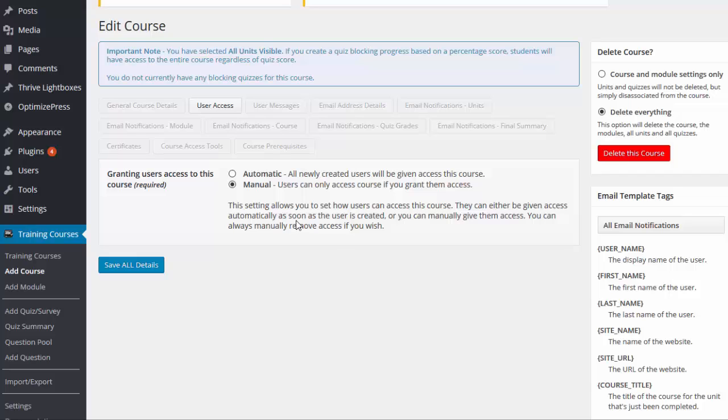And if you have set manual enrollment, you can use DAP and WPC shortcode to create a page where the students, after they purchase the product, can visit that page and enroll themselves. So they can just click on an enroll button, and I'll show you how to do that. And once they click the enroll button, they can then start the course, and I'll show you how to do that. And for more granular control over your courses and your products in DAP, you should set it to manual and allow the shortcodes to do their job and allow the students to enroll themselves.